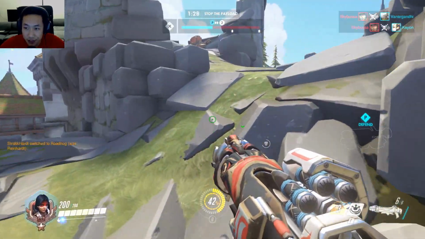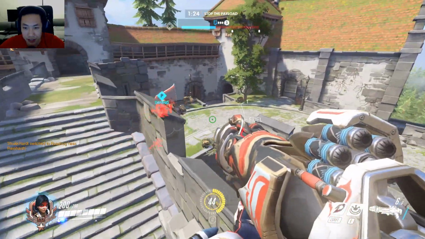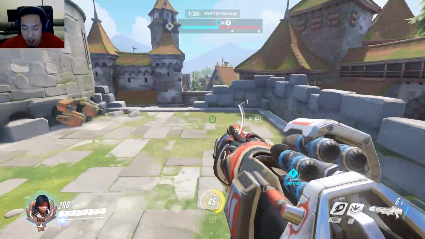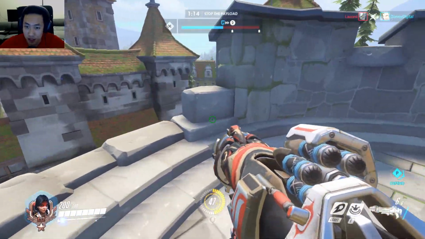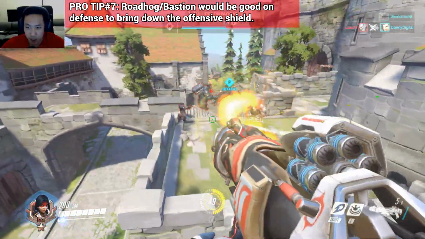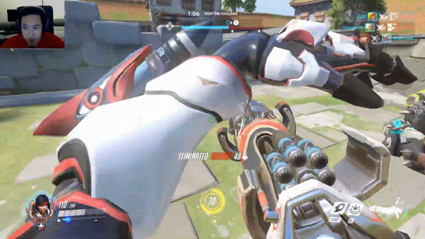I would say Winston is very good on attack because of being able to jump onto the first point very easily. Very mobile heroes is what you really want as attack on the first point. On defense, you would want people like Roadhog, because you can pull in enemies one at a time, right? And do that little tiny choke point. So that'd be very nice.